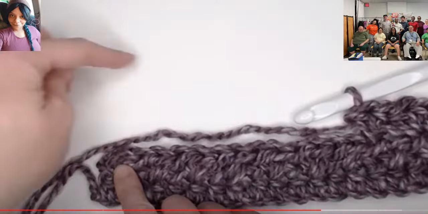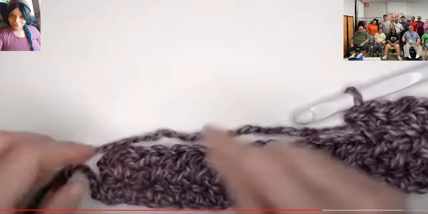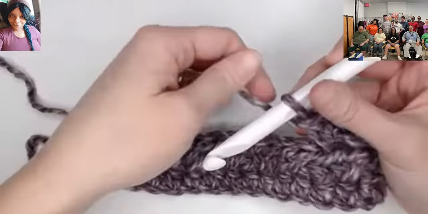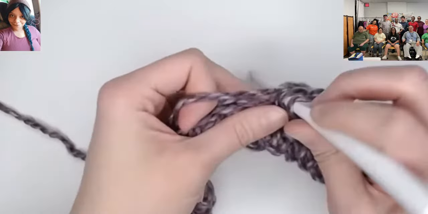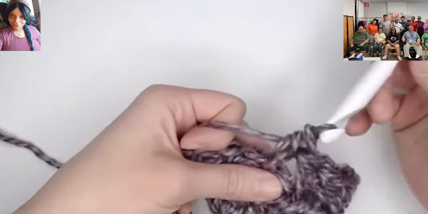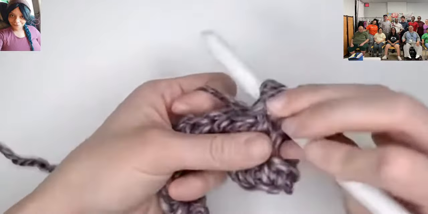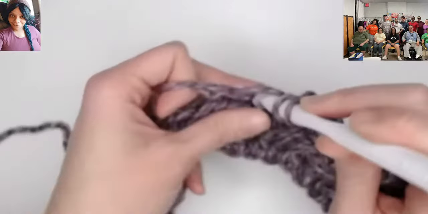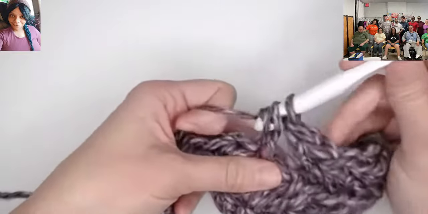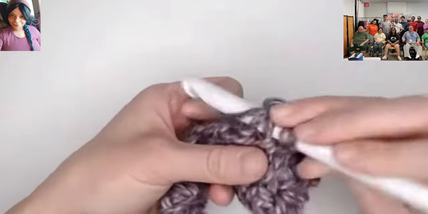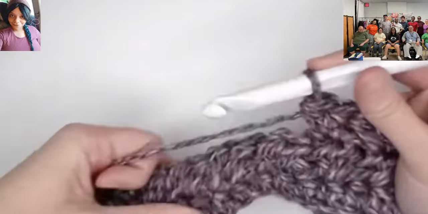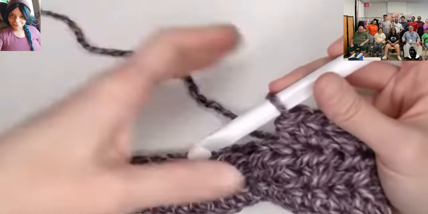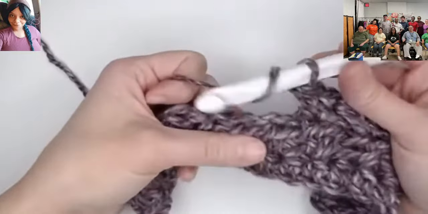Before you chain 2 to turn. Okay? So it's a good way to gauge your work. This is one of those blanket projects that after you get the rhythm, you really don't need to count every single row, which is amazing, making this blanket one of those really nice, relaxing blankets that you can just go. But I do highly suggest that every couple of rows, you give it a count.